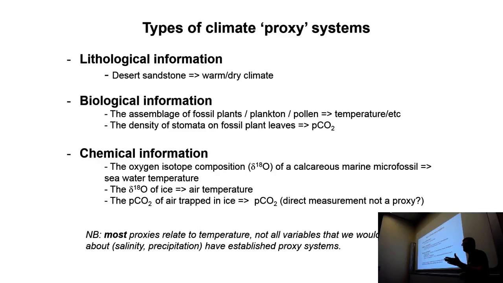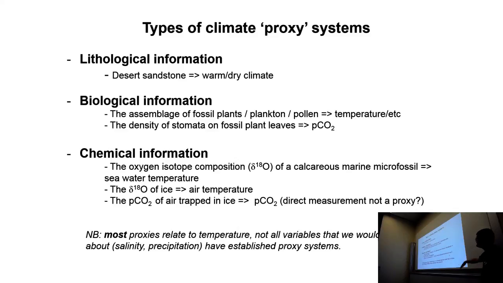So just like when you vote in an election, you can vote by proxy, which is where someone else votes for you. You can record the climate by proxy by using something that is not temperature to act as if it were temperature. So various environmental parameters, things that are recorded in the sedimentary record or the other kind of climate archives, which we'll go through, act as basically a proxy for that. Okay, and we'll go through and explain that in a bit more detail.